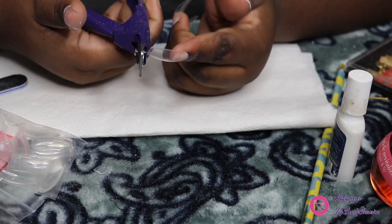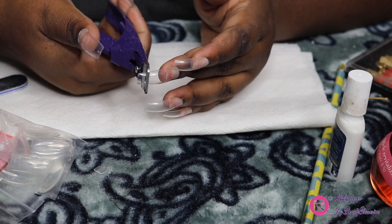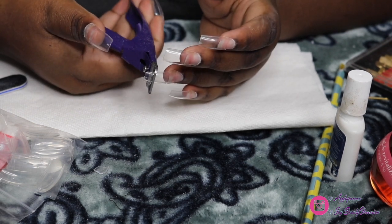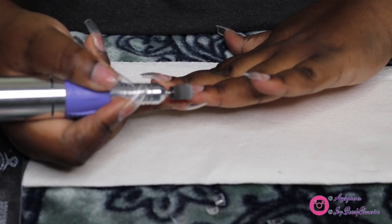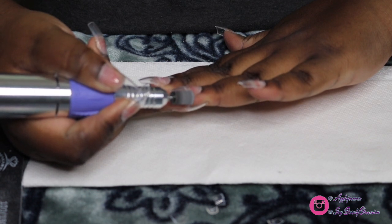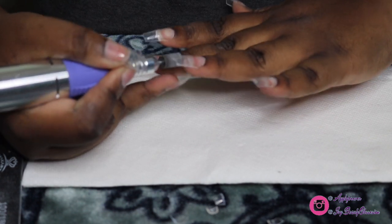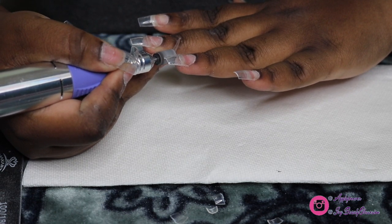I'm using this nail clipper that I got from Amazon to clip off the tips because I didn't want it too long. I just want it average. I'm using the e-filer to get the shape that I want, which is the coffin shape, and you will see me go over the nails just to smooth down the tip in my natural nail so it blends in well.